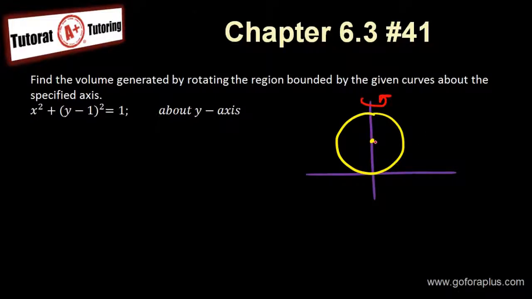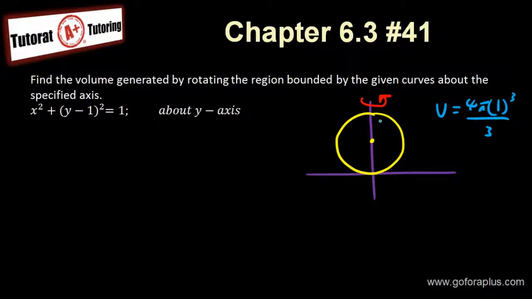So if you turn this circle, what does it give you? It gives you a sphere, right? So the answer should look like a sphere. Now, what's the radius of this circle? It's 1, right? So the radius is 1, then the volume of the sphere should look like 4 pi 1 cubed over 3. So the answer using the integral should look like this. So let's see how we evaluate this using integrals.